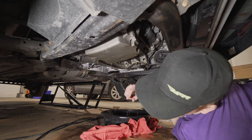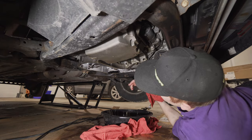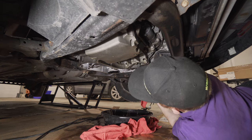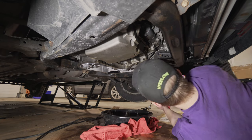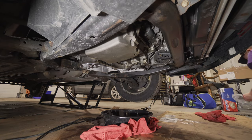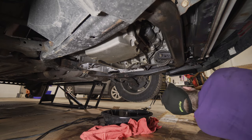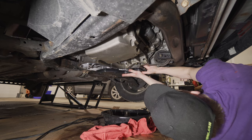Clean off the bottom of the pan. There's usually a magnetic piece on the bottom of the pan to catch any metal shavings, because through the wear and tear of a transmission, you're going to have metal shavings circulating through there. So here's our fresh filter. Put that guy back in there.